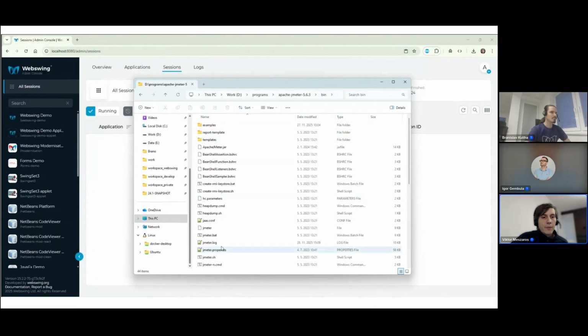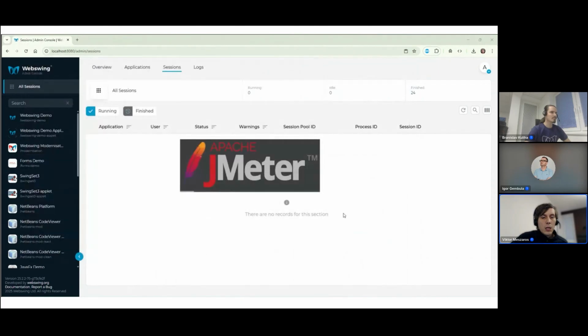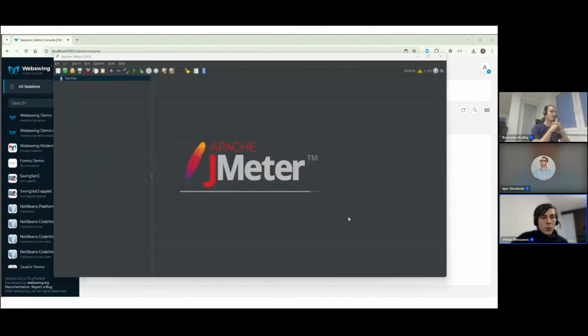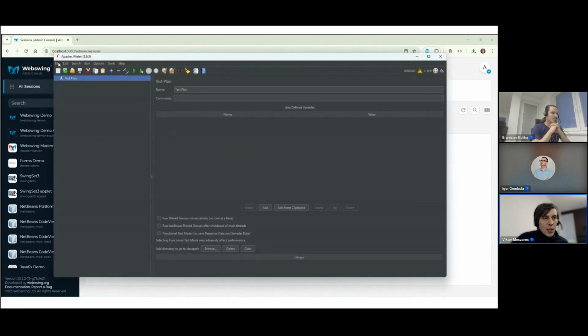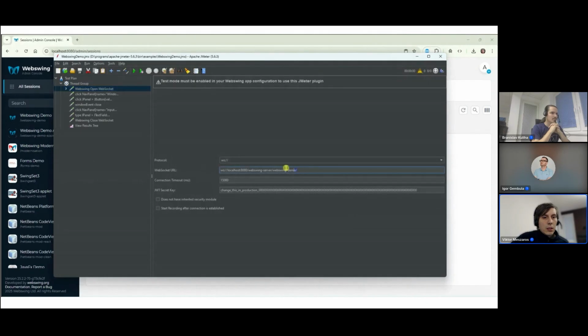We have Webswing running in the background, and we will start JMeter. The Webswing plugin is already installed here, and we also provide a small example test that you can find in the test tool distribution.